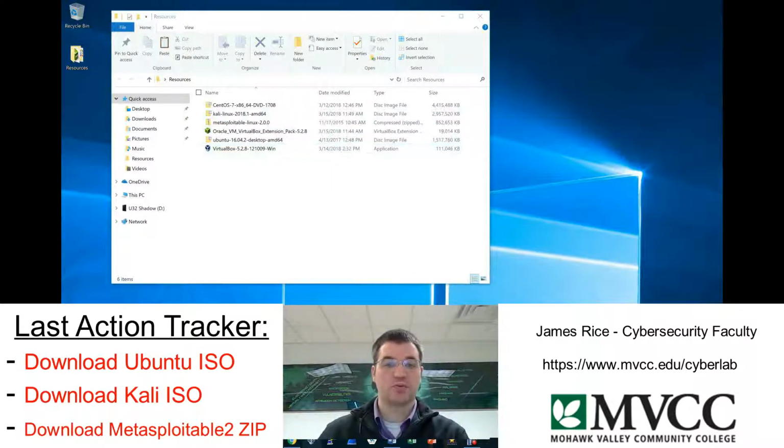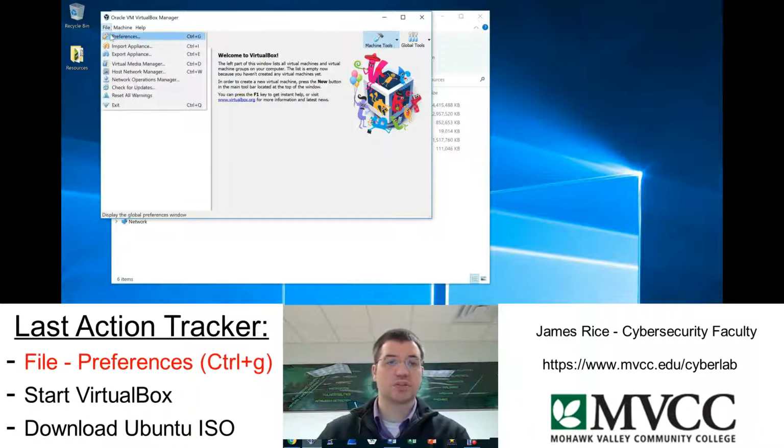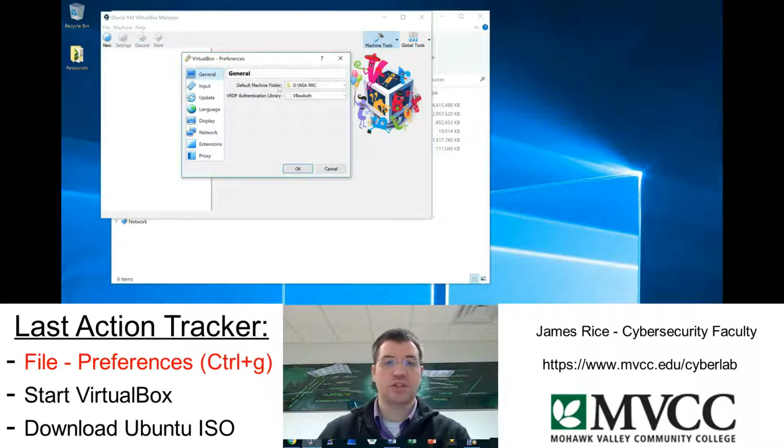And I'm going to get started in VirtualBox, and we'll take a look at how this works, creating a local virtual machine. A couple settings to pay attention to right from the start: VirtualBox is going to make a bunch of files somewhere on your computer every time you make a virtual computer. And it's good to pay attention as to where those files are being made. So if you go to File and then to Preferences or press Control-G, you'll see that there is a default machine folder location. That's probably somewhere in your user folder on your computer.